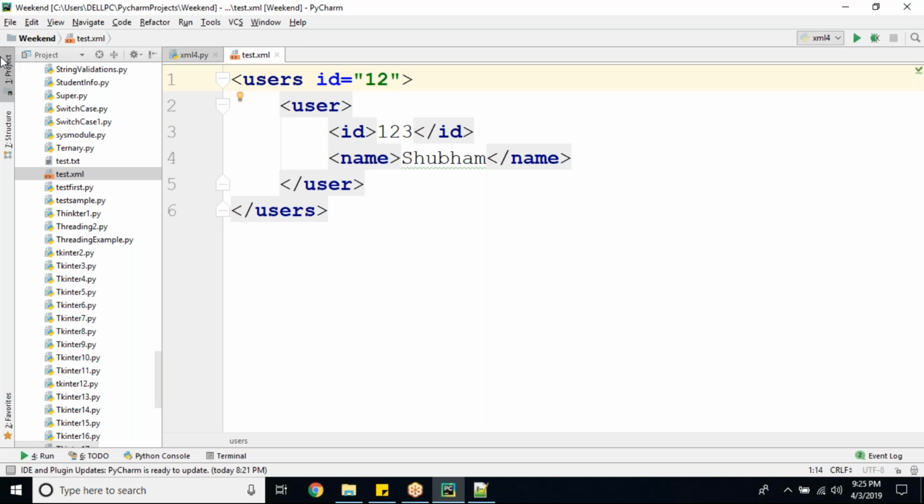If you want, you can make a note. JavaScript Object Notation. Now it is a representation which is meant for holding the data in list and dictionary format.